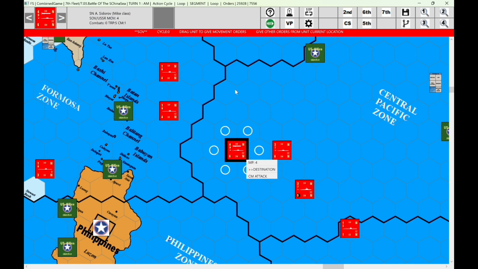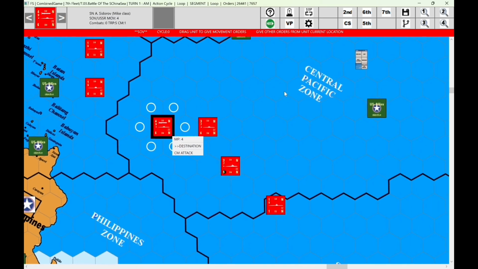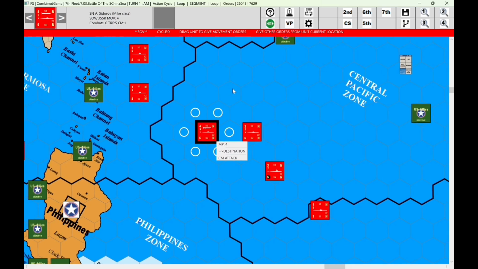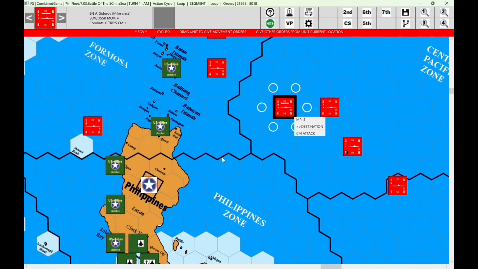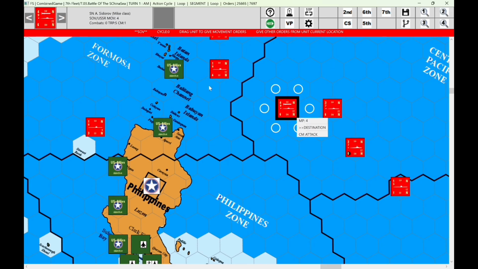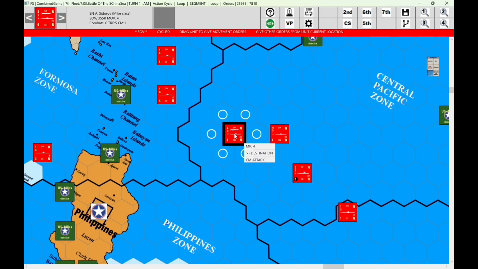All right, so what am I going to do? I'm just going to get these guys on search patterns, right? So we know that tankers are trying to get up here. We know that AA are trying to get here, and we know that the convoys are trying to get down here, right? So I'm basically just going to start moving around because I don't really know where I'm going.